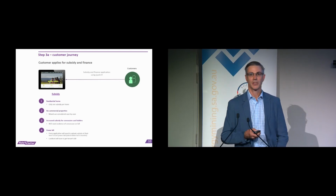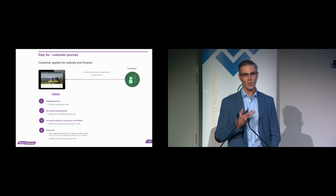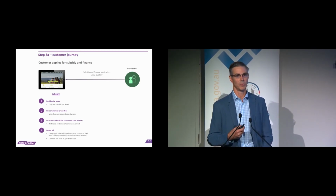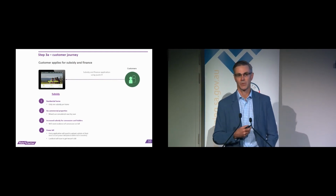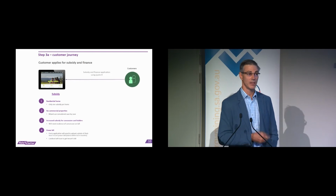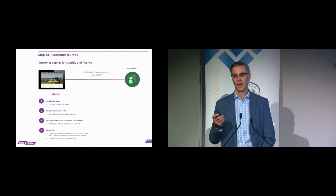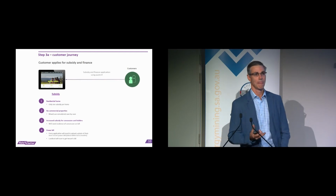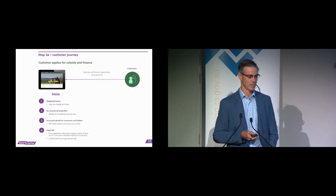The subsidy application is going to ask the customer a whole bunch of questions. Included in those is where they live, and we will check. There's only one subsidy allowable per residential home in South Australia. We will check that that particular home hasn't received a subsidy before. It's not necessary that the customer is actually a resident of South Australia. It's not necessary that the customer is actually an individual. It can be a business, it can be a corporation, but the property needs to be a residential property located in South Australia.